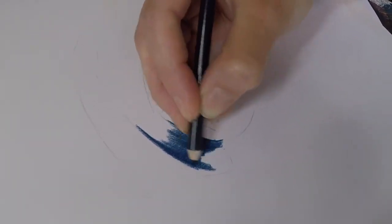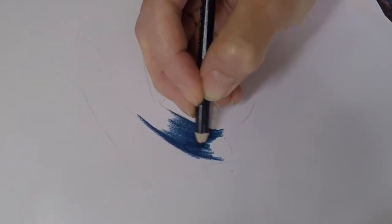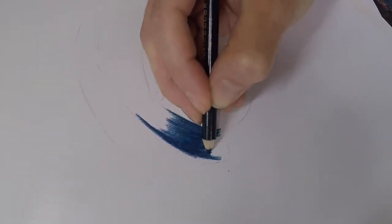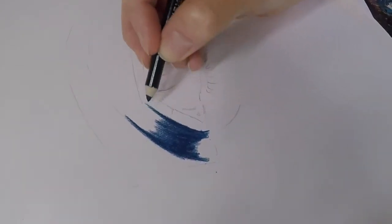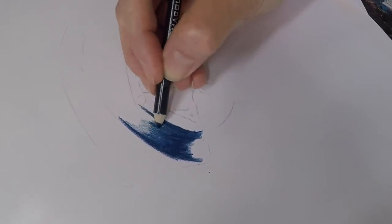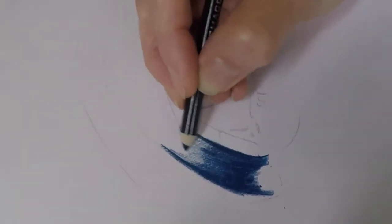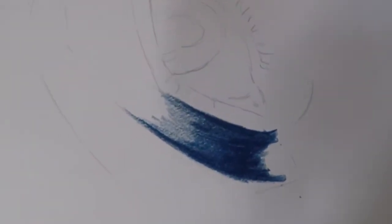And then I need to overlap with my next colour. So I'm just going to show you that now. But that's the sequence that we need to remember. Press hard, go lighter, overlap. So I've pressed hard, now I'm going to go lighter where I want to transition into my next colour, like so, and I'm just adjusting the pressure that I apply there, and then I need to overlap.